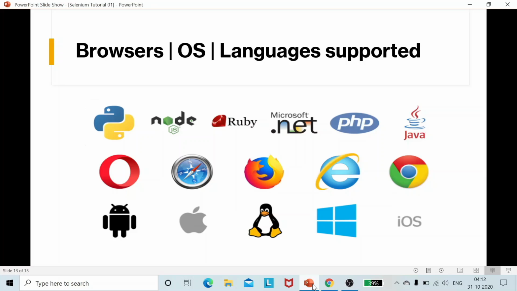At least basic knowledge of any programming language that Selenium supports, and you are good to go.